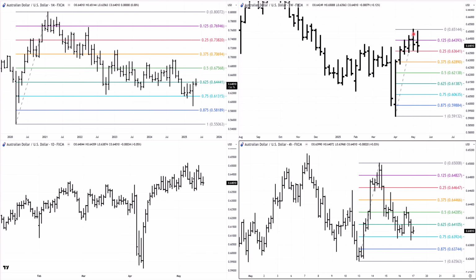It just means that there's a little bit more to go in this weekly downswing here. And at the end of the day, all we're looking to do as traders is make profitable trades in the market, generally speaking, in the direction of the trend. So if the trend is up, we look to take long trades.